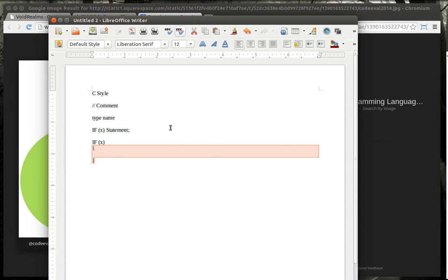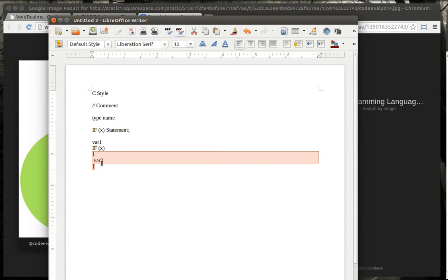What is scope? Think of scope as a hotel. You have a variable, and I'll call that variable Brian, me, and you have another variable, and we'll call it you. You have a hotel room, and I have a hotel room. You don't want me in your hotel room, and I don't want you in my hotel room. So that's scope. Think about that in terms of a language here. You are a var1, you live there. var2, you live there. Which means var2 cannot live outside of these brackets because you put it in scope.